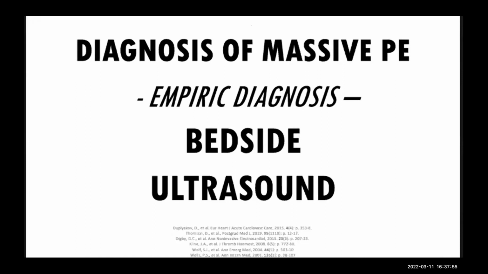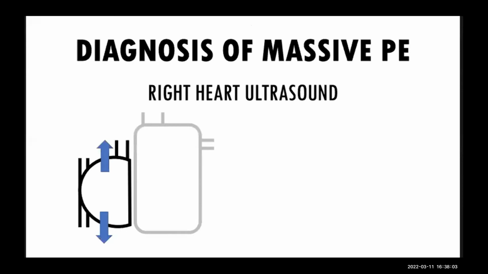I also love bedside ultrasound and echocardiography specifically because you learn so much about the pathophysiology of the disease state you're treating. So we're going to talk a little bit about right heart ultrasound. And right heart ultrasound, when we consider what the right heart is, it's largely this thin-walled, weak, low pressure conduit for blood to return from the venous system into the lungs and into the arterial circulation. It does not adapt well. And so over the next couple of slides, I'll show you how this maladaptation takes place.